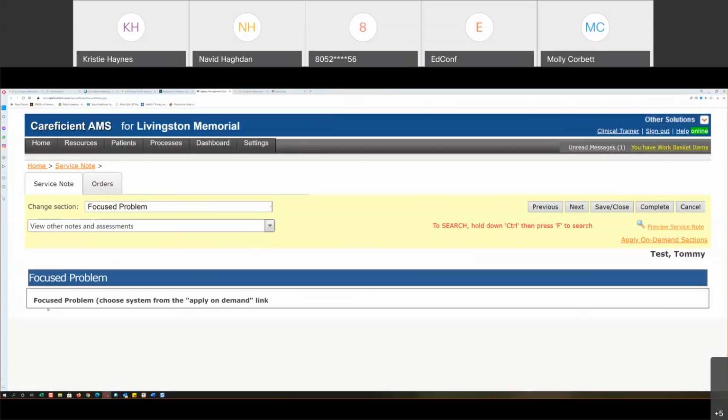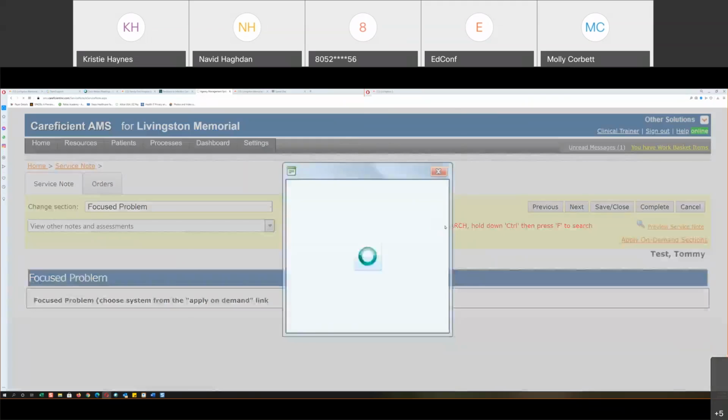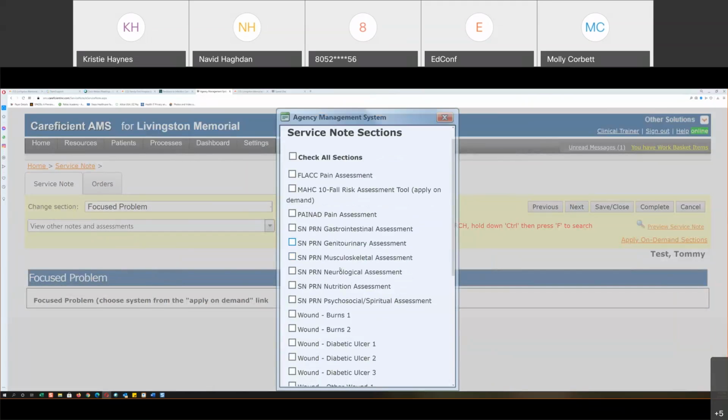So when you do a PRN visit, you're not going to do a whole head-to-toe assessment necessarily. You're focusing on one thing. Of course, we always assess for pain. We always do vitals, and we always do a cardiorespiratory assessment. But the rest of it is just going to depend why you're there. So you're going to be able to click on this Apply on Demand and select which system you're there for. So let's say that you're there because they are having UTI symptoms. If it's because they're having pain, like we talked about earlier, you don't really have to add any other system unless you did assess for another system. Okay.